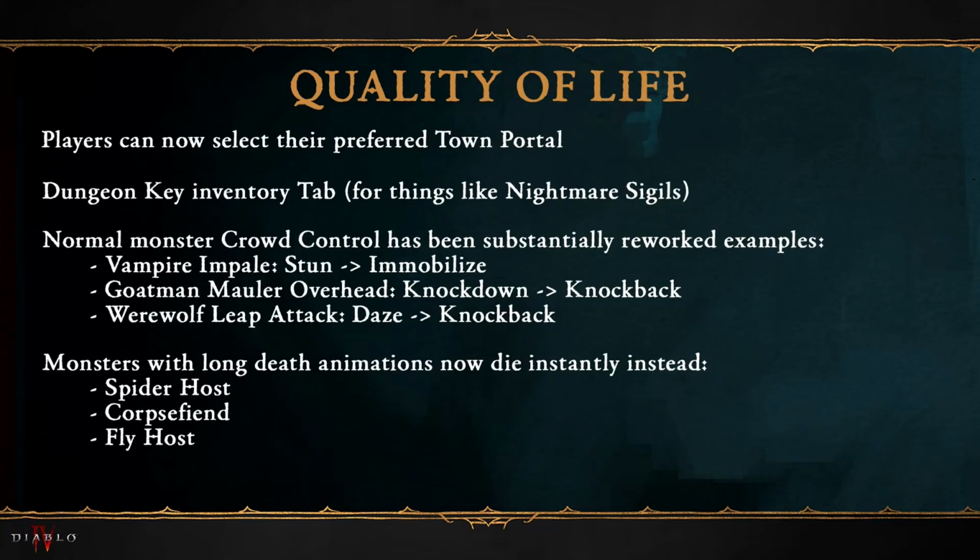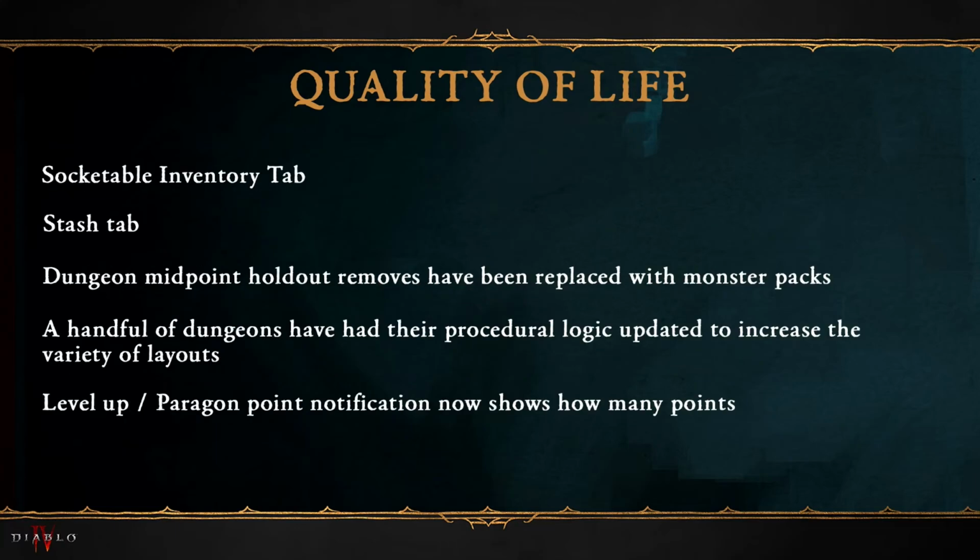We're getting a bunch of quality of life changes. We're getting a preferred town portal, so whenever you portal back, you'll go to the preferred town. You're getting a dungeon key inventory. The CC for normal monsters is being reworked, so it's more soft stuns than hard stuns, so no stuns or knockdowns or dazed. It'll be replaced with things like immobilize and knockback. Monsters with long death animations now will die instantly, which is going to be a great change. We're also getting a socketable inventory tab, a stash tab.